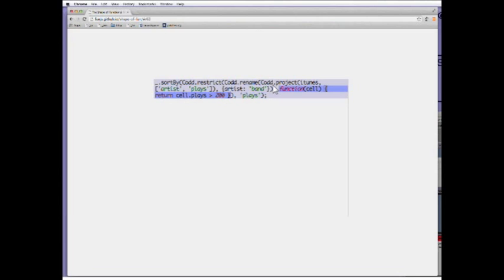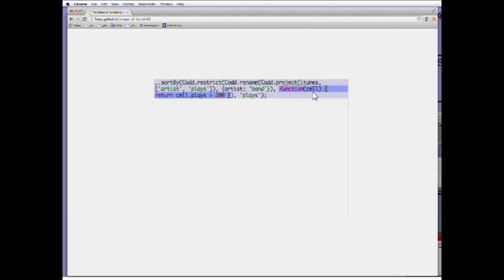And so what restrict is doing here is it's taking that function and applying it to each one. It's actually misnamed. It shouldn't say cell. It should probably say something like row if I wanted to be more appropriate here. So, in any case, for each one of those objects in the table, it checks to make sure that the plays is above 200.